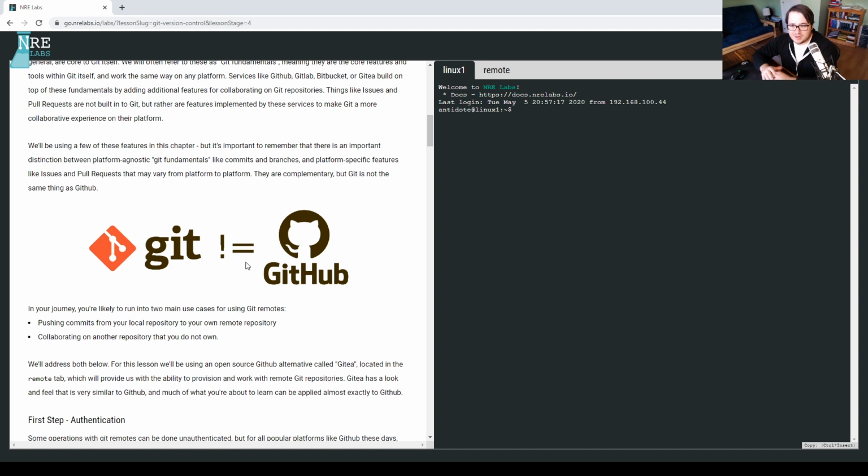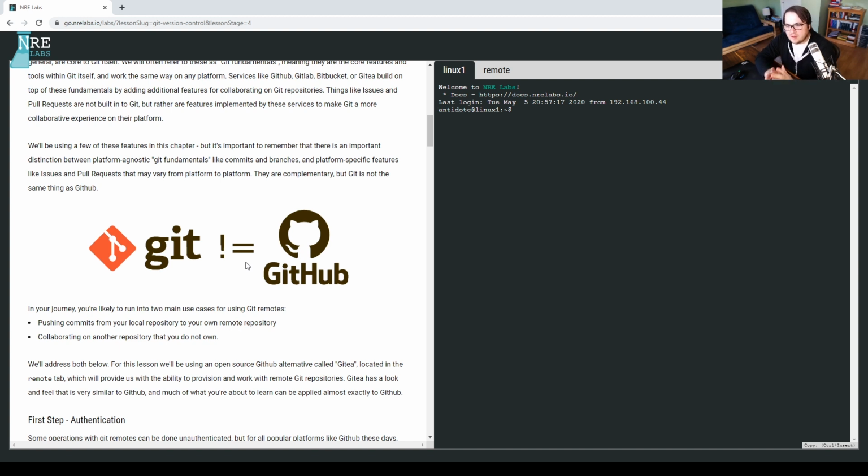Now, the benefit of using a platform like GitHub is actually multifaceted. Again, they use the core fundamentals of Git. So if you want to use things like ingesting commits and things like that, they're built around that. But they also add a lot of value on top. So if you want to collaborate with an open source project, the idea of using a pull request is part of that. We're going to get to that in the next part. Using issues and projects, they do a lot of really cool stuff.